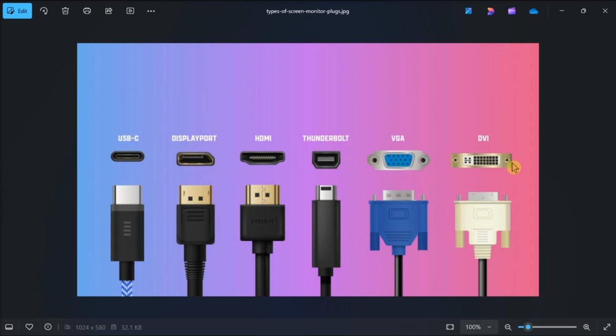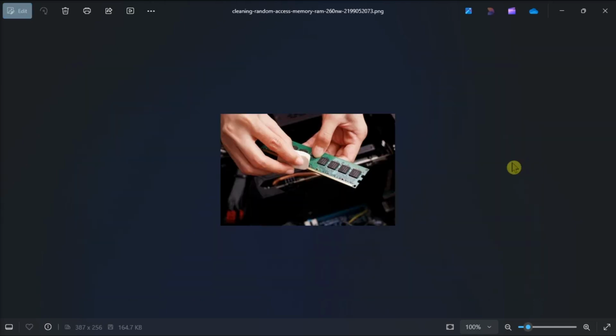And lastly, if you've gone through the steps mentioned and your computer still does not display anything, it is time to check for hardware issues. Consider taking out your RAM and then cleaning it, as dust can sometimes cause issues with the display. Now you have to make sure to also check for any loose cables or connections on your motherboard. But if the issue persists, you may need to replace your graphics card or other components.